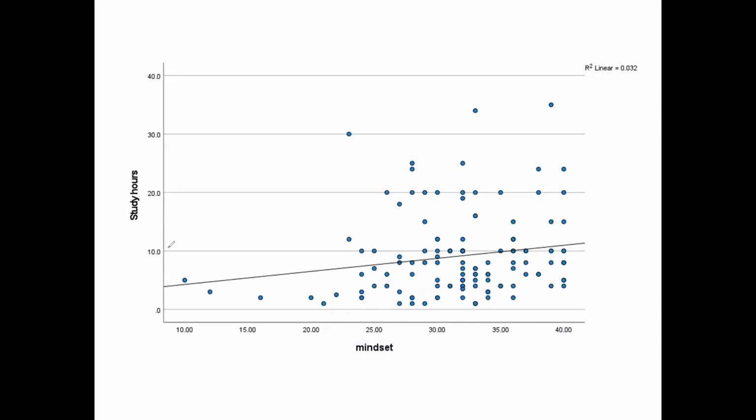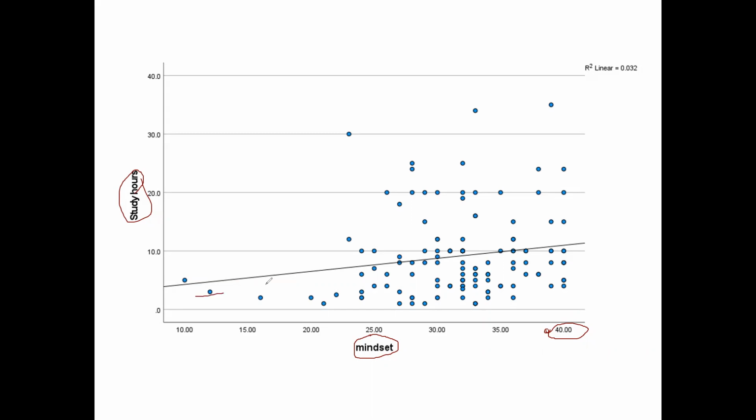Here we have another relationship. We have study hours, how much time spent studying, and mindset. And mindset was that last variable, the last questionnaire you guys completed on the day one survey that asked you questions like, your basic intelligence can't ever really be changed. And you indicated whether you agreed with that or not, right? Or you can always change your basic intelligence. Higher scores on this mindset variable means you have a growth mindset. That means you have greater beliefs that you can change your intelligence. Lower scores indicate a fixed mindset, which is the belief that basic intelligence can't really be changed.